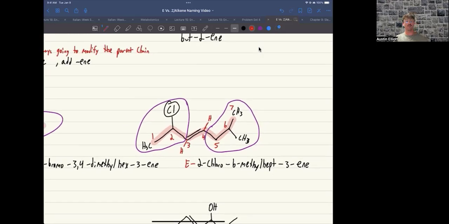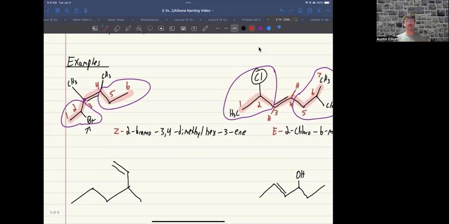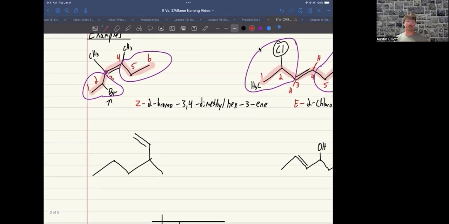But just being aware of adding in those hydrogens, or at least knowing that they are there when you have a double bond, and always checking for E versus Z. The only time that you will not have E versus Z is when you have a terminal alkene that has no other groups attached to it, like an alcohol or a bromine or anything like that. And I think we're about to do an example just like that to kind of show that a little bit more.